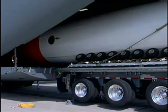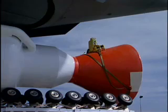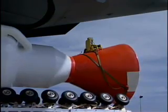AirDrop test engineer Chris Weber is the test project engineer for the Falcon Small Launch Vehicle Program. He says the program has given him more insight into the C-17's operational capability. The aircraft has got the performance capability to exceed what its current flight manual limitations limit it to in the operational world. We can drop heavier items. We can drop them successfully from higher altitude.